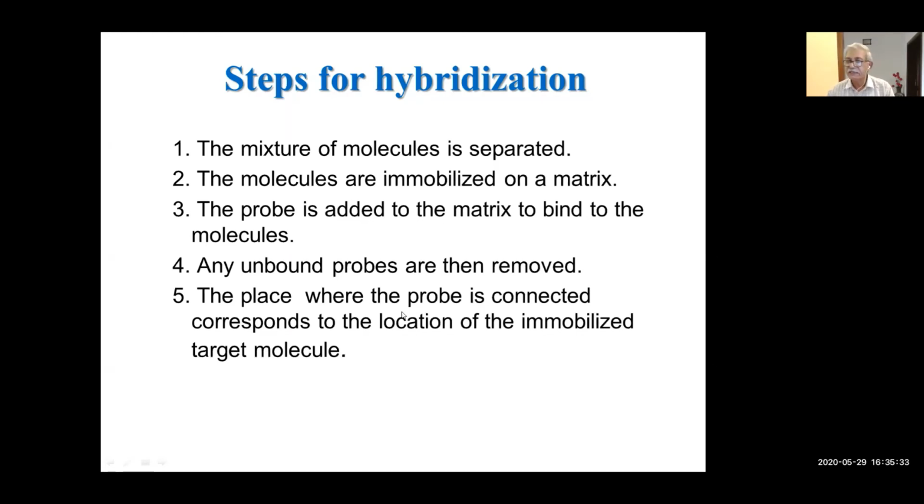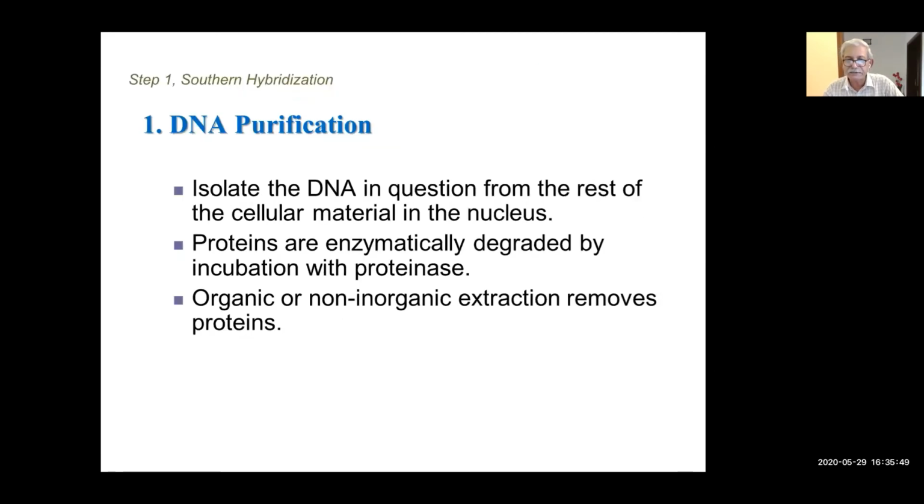Okay, so what I will do now is I will expand these 5 points into 10 points one by one, because it will be easier now for you to understand all these steps. That is the stepwise procedure. Okay, and the first step is the DNA purification. You cannot do anything except you have purified the chromosomal DNA, the total genomic DNA, from the transgenic organism, which you are calling putative transgenic. Okay? So there are several methods which are available. Actually, I'm not going for those methods. You will learn those when you get into a lab, how to isolate the chromosomal DNA. But step number 1 is DNA purification from the host cells.